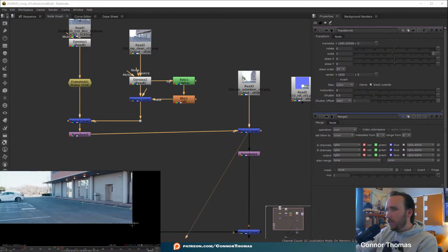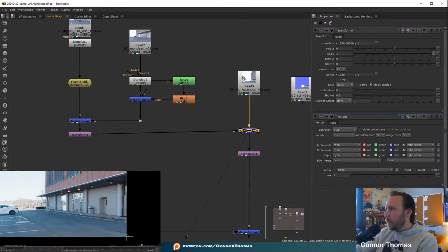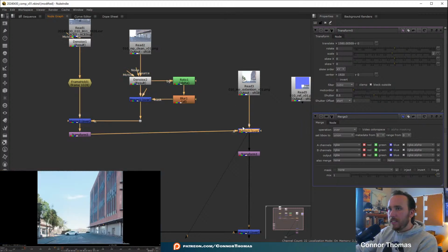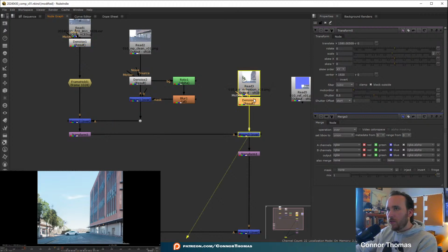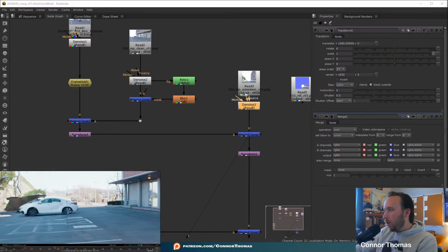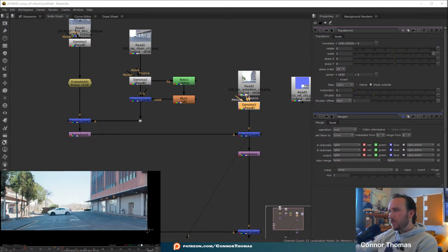But I think what that's going to allow us to do is we're going to notice that everything kind of lines up pretty perfectly. The only difference is the denoise amount, which we are going to want to do on the rest of our sequence here, so we're just going to denoise everything. But we are going to get a hard line here, and that's because the AI is not perfect with where it lines things up. It kind of changes the bleed as it's going into it, which isn't necessarily a problem.